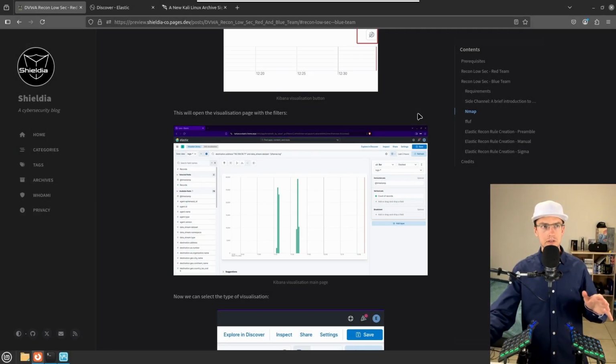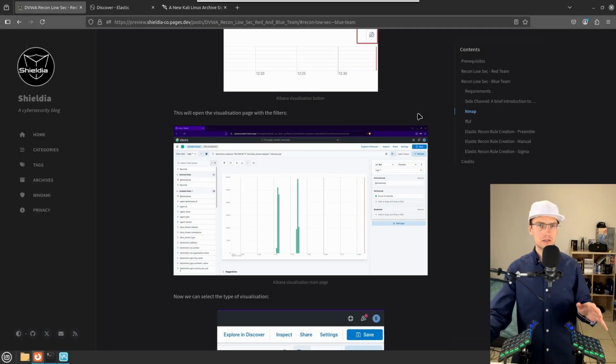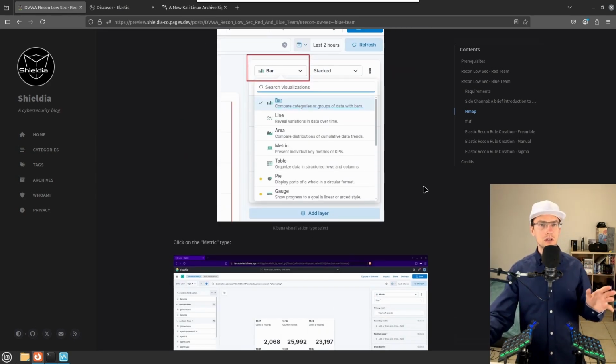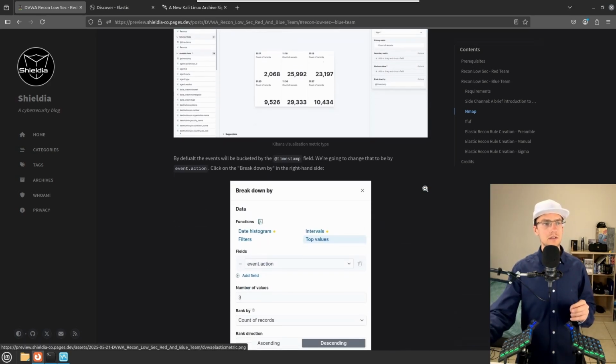We're not going to worry about creating the visualization in this guide. Instead, you can follow the blog post and then be able to create the visualization. No stress. It has its uses. It's very useful in specific circumstances. However, we're not going to worry about it.